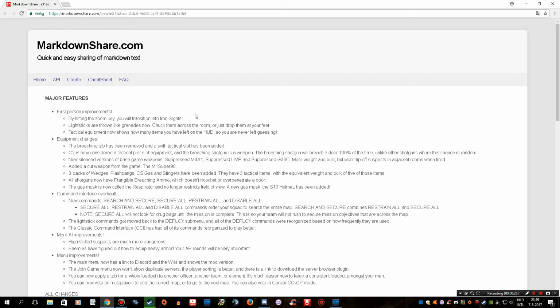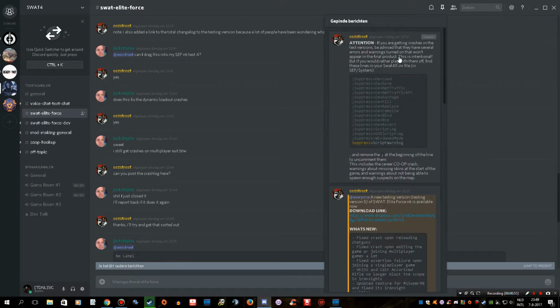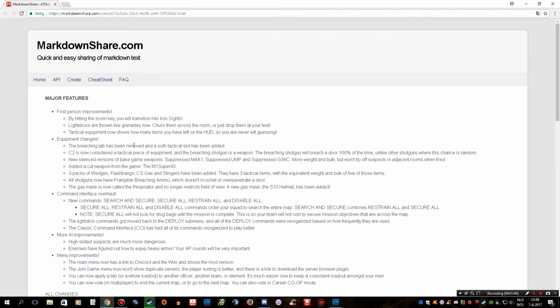in the game. But if you want to have access to this, and we're going to go through all the major features in just a moment, what you need to do is go to the Discord channel, which is called SWAT4 at the moment, but you can find it at the ModDB website page. And then you go to SWAT Elite Force, which is one of the side channels. You go up to pinned messages, and right there you can find a link to the download for the new version.